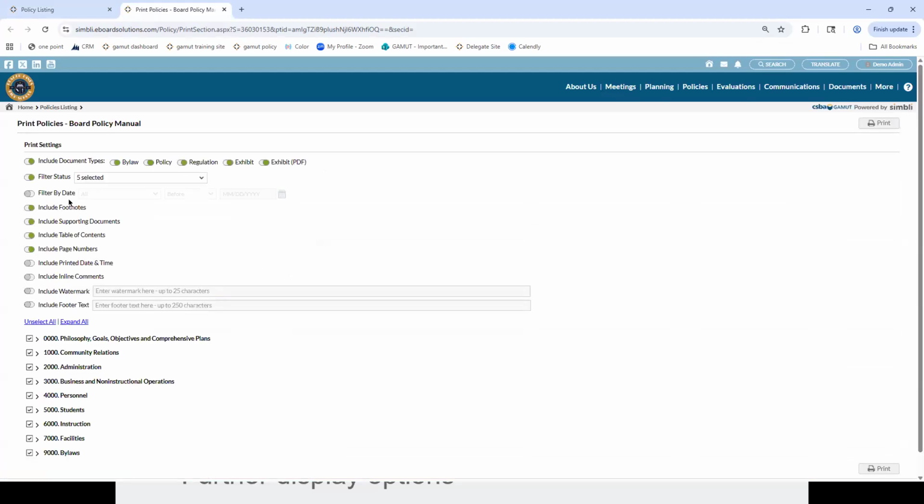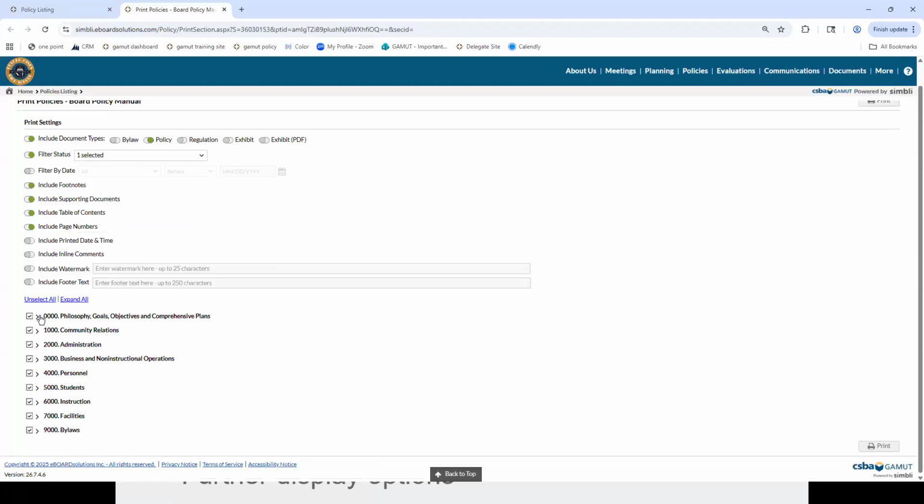And we're in here. So this is what that screenshot was. We can select some things here, like deselect bylaw or deselect regulation, exhibit. And if we only wanted to print our BPs, for example, we could deselect those. Then on filter status, if I open this up, we can deselect everything except adopted. So let's say we only want to print our adopted BPs. The settings for that are going to be having the BP toggled and then having only adopted checked. And that's it. These are all the selections checked.